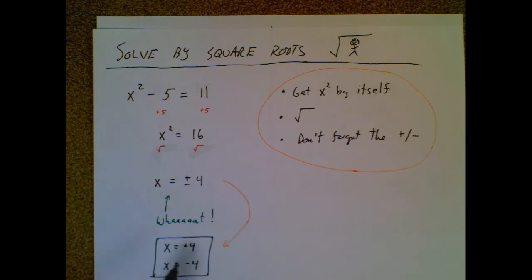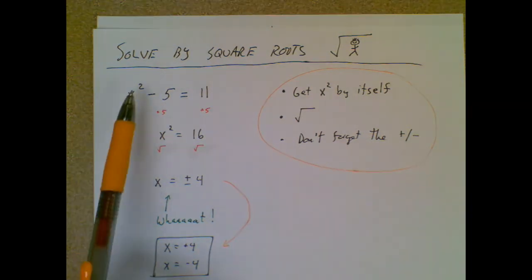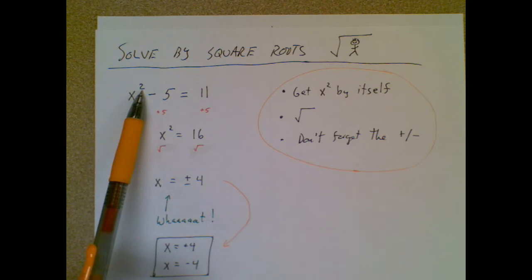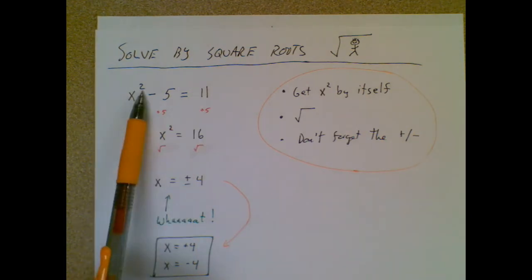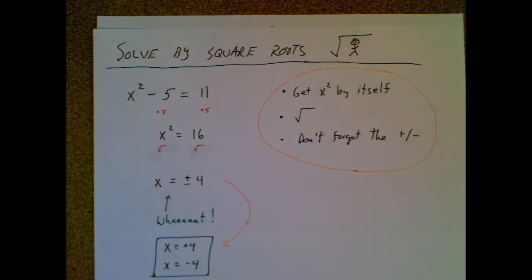And by the way, hopefully that's not too surprising to you, because we've been working on solving quadratics for a while. And in almost every quadratic situation, we get 2 answers, 2 different values for x. And one thing we've mentioned before, when the largest exponent in your equation is 2, it's very likely that you're going to get 2 answers to that equation. So this should not be all that surprising.